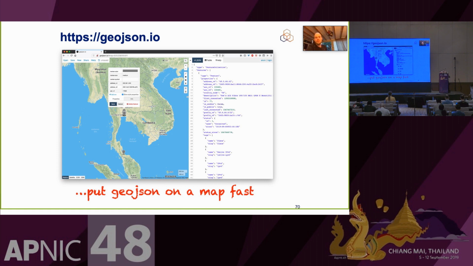Yeah, so I had two more slides about the online tools that I wanted to use for this tutorial. The one is geojson.io. It's on the right side. You can just copy paste a GeoJSON structure, and if it can figure out it's correct GeoJSON, it will put it on the map. I've never tried this on areas, by the way, only for points. I have no clue. But this is a very quick way. If you go to the probes API in Atlas, you specify the format as GeoJSON, you can just output it directly into this online web application. Next slide.